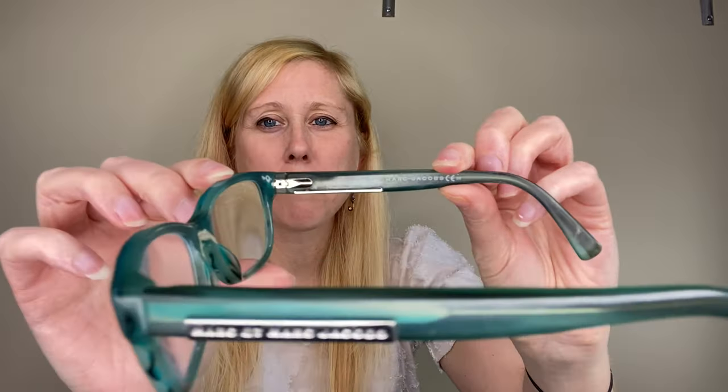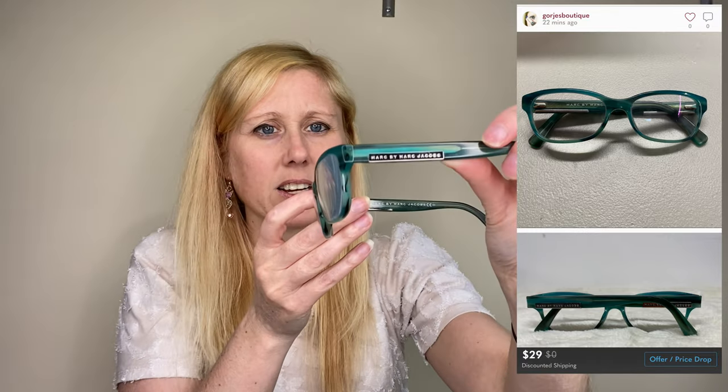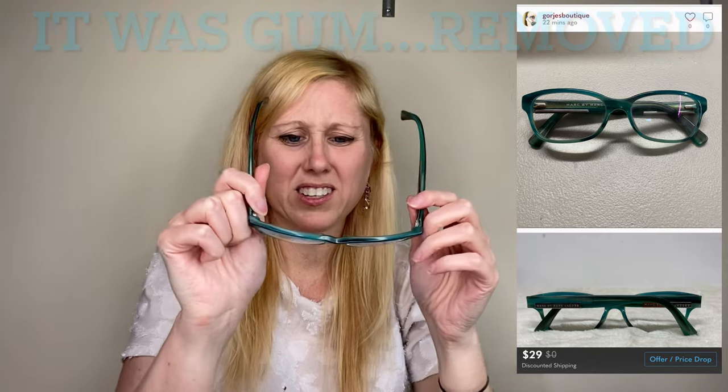Everything is individually wrapped, so this may take a few takes — I appreciate them taking a minute to wrap them. Okay, this first one — I'll try them all on — that is definitely a prescription that doesn't go with my eyes. This is Marc by Marc Jacobs. It has a little bit of gunk on it that I'll clean up, and it is a little scratched. These are prescriptions so I'm basically selling the frame. They're a blue turquoise color — Marc by Marc Jacobs — and as long as I can get the goop off, it should be good. I'm happy with these.